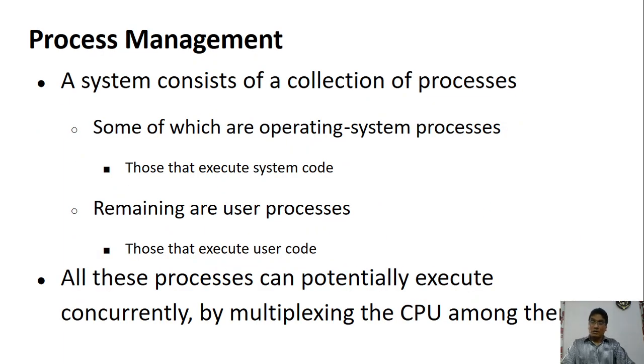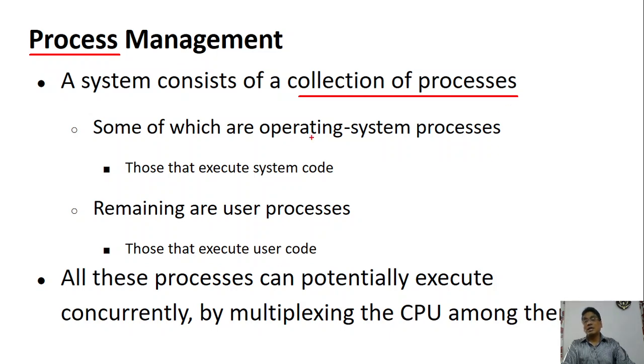So when we look at process management, we have to look at the processes. Now we know that there is one process. You are writing one program. There may be more than one program running at any instance of time. For example, you are running your program on a Windows system. There is an antivirus software running. You may be playing music in the background, or you may be connected to the internet and chatting with someone. So there may be more than one process. A system may consist of a collection of processes.